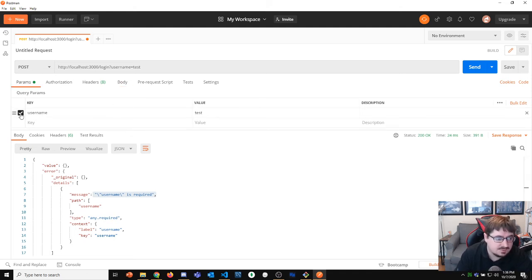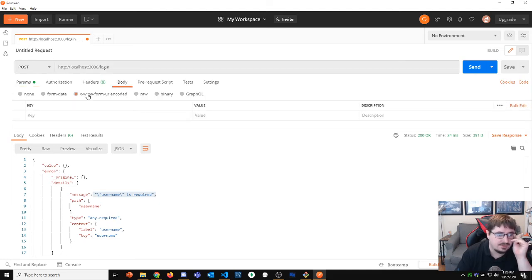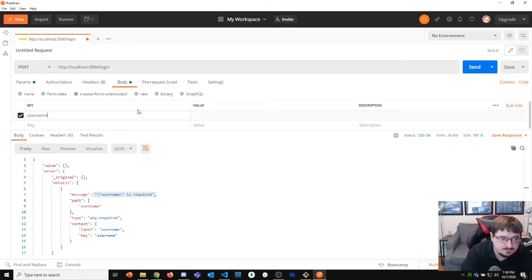I don't want params, because that puts it in the URL. I want to put it in as body and form URL encoded. Remember we added that URL encoded body parser at the top, so that deals with that here. So I'm going to do form encoded, username.